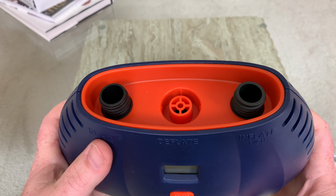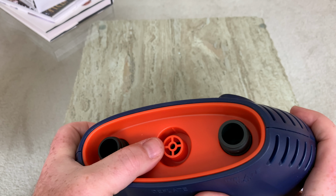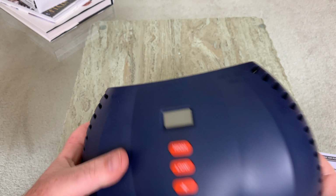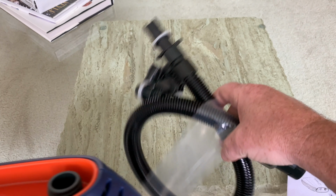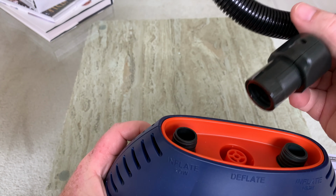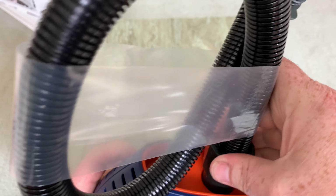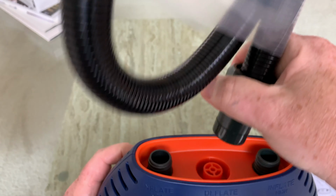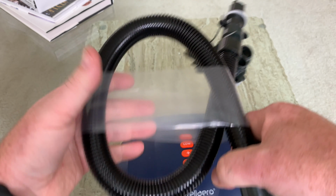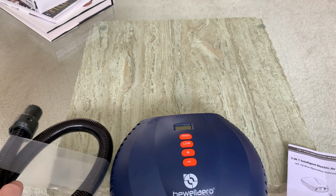And then it has the high side to inflate, the center for deflating, which you'll just put the hose on, and then an inflate side for low pressure. So what you'll do is you'll take the hose right here, and if you're gonna use the high pressure side, connect it there, the low pressure side, connect it there, or the deflate, you're just gonna slide it straight in. It doesn't really screw in, it just presses in like that. So that way you can use the pump to deflate, to basically suck the air out of whatever the inflatable product is that you're using.